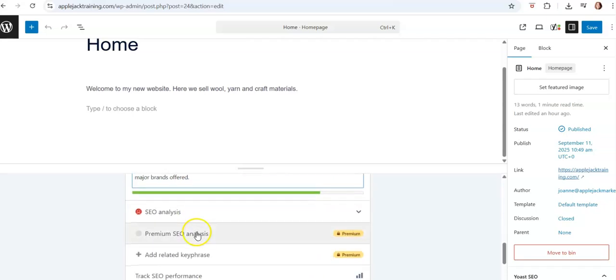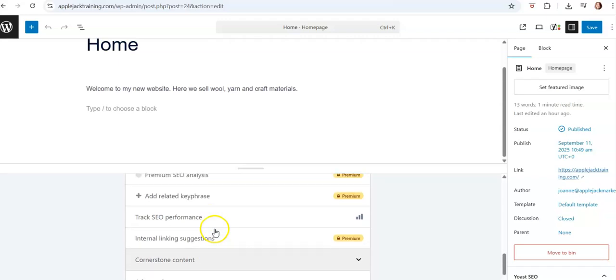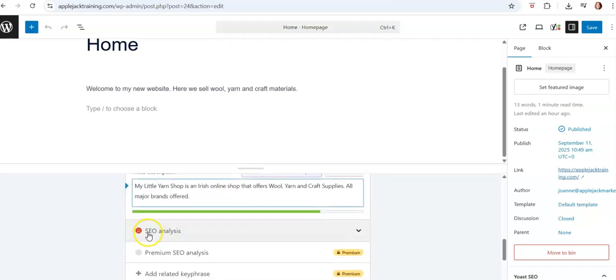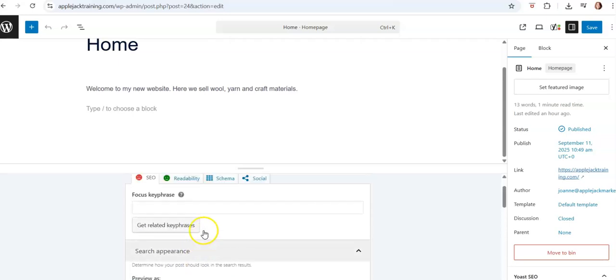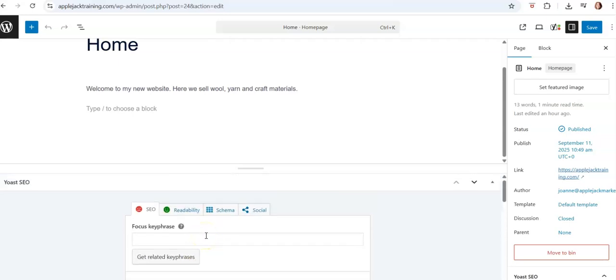Once I have that there, what I'll do is I will hit save. Don't worry too much. You're going to get little sad faces and reds and stuff. It's going to say the readability isn't great. We haven't put a huge amount of text on the page. We haven't put our images on. There's lots we haven't done with that page yet. And sometimes you never get a green smiley face, but we'll work on that later on.